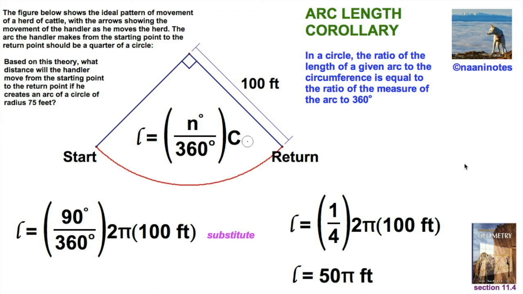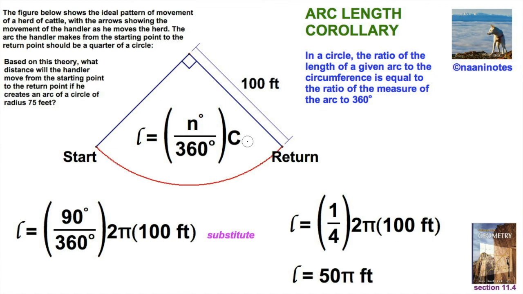And honestly, I don't know if this one's a multiple choice or if you have to plug it in and get a decimal. If you are getting a decimal, if they don't tell you to use 3.14, then I want you to use the pi key. So again, pay attention to the detail. Well, I think I've got it right here. Based on what distance will the handle remove from the starting. I think this one's going to be a multiple choice, and they're going to give you the setup. They want something probably like that. So just pay attention and make sure you're taking a fractional part of a circumference. All there is to it for arc length.